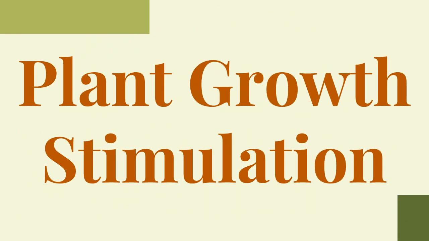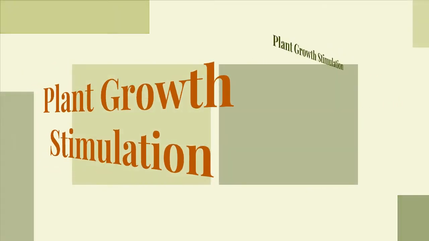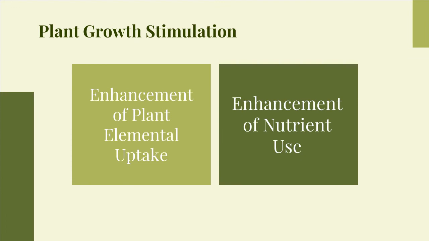Thirdly, agro-nanotechnology can also be used to stimulate plant growth. Carbon nanotubes and nanoparticles of gold, silica, zinc oxide, and titanium dioxide can contribute to the development of plants by enhancing elemental uptake and use of nutrients. However, the real impact of nanomaterials on plants depends on their composition, concentration, size, surface charge, and physical or chemical properties, besides the susceptibility of the plant species. The development of new protocols and the use of different analytical techniques, such as microscopy, magnetic resonance imaging, and fluorescence spectroscopy, could considerably contribute to understanding the interactions between plants and nanomaterials.